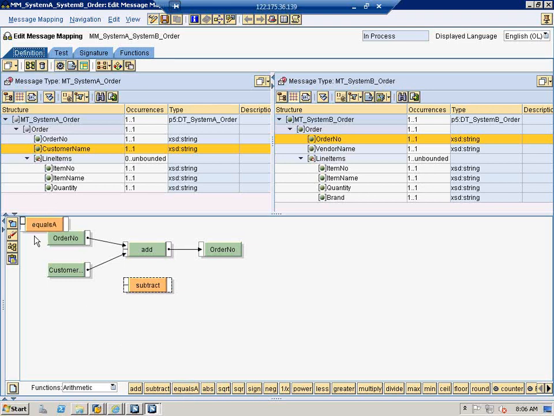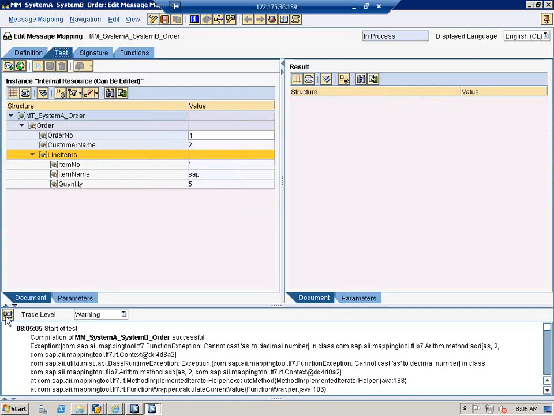So by that itself you will know what exactly this function is doing for us. So if order number and customer name are equal, then only this will return true, else it returns false. Let's see.